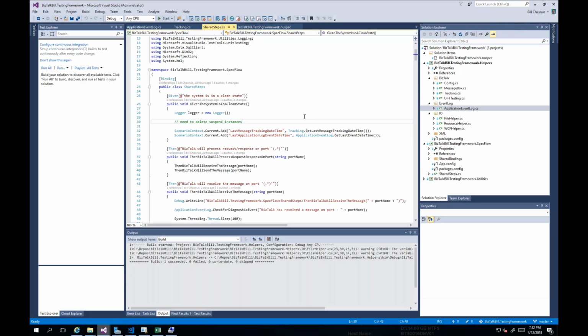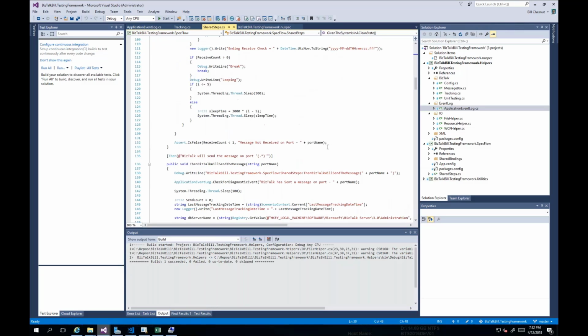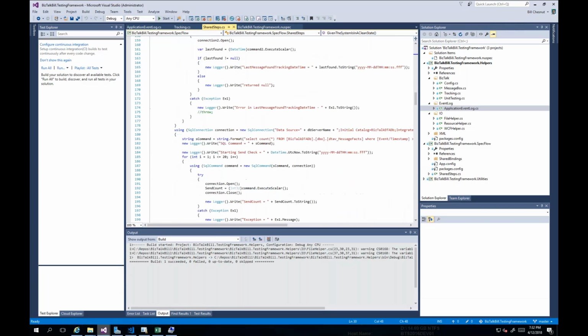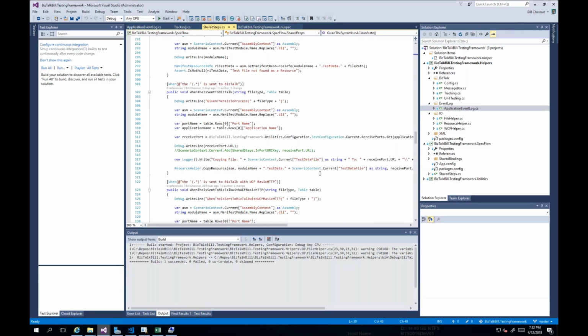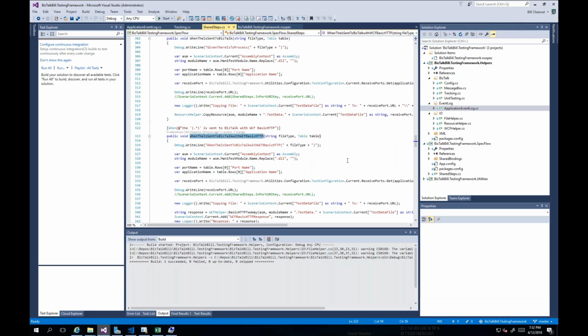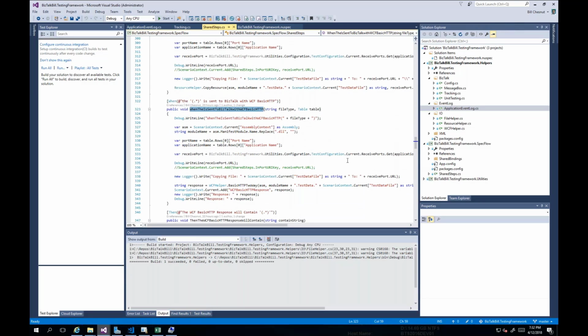So basically you go down through here, and I've got a bunch of things in here, and I've added some stuff recently I wanted to show you. I've added some stuff around basic HTTP. So I've got the ability in there now to send a message. And you'll notice that I can put variables in those step definitions, and they come in there as a file type, and then they come in as the table. So there's some really neat stuff in there around being able to do that.